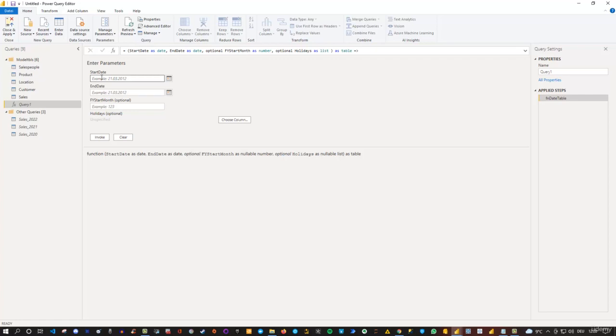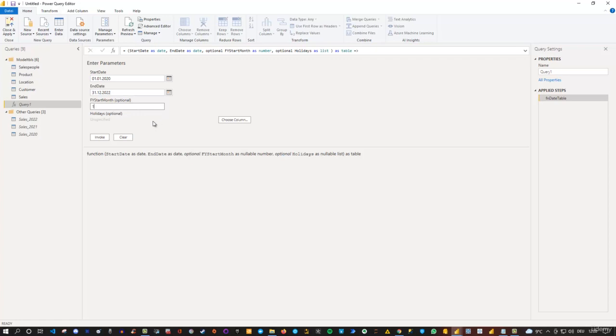In my data set, I have data from 2020 to 2022, so in order to cover all the dates, I want to start on the 1st of January 2020 and end on the 31st of December 2022. My financial year start month is optional and by default it's 1, but I simply put in a 1 here as well.